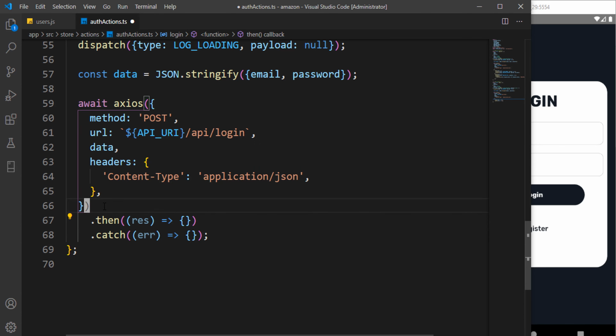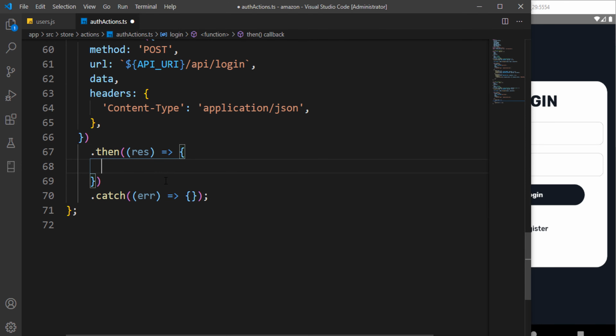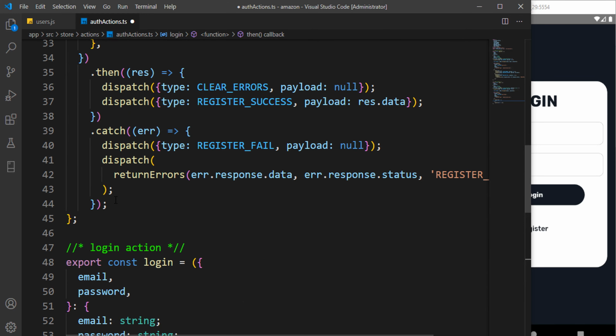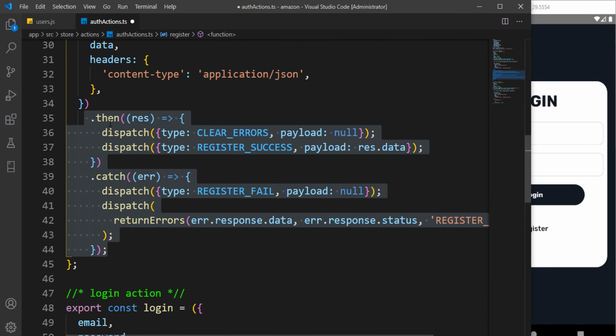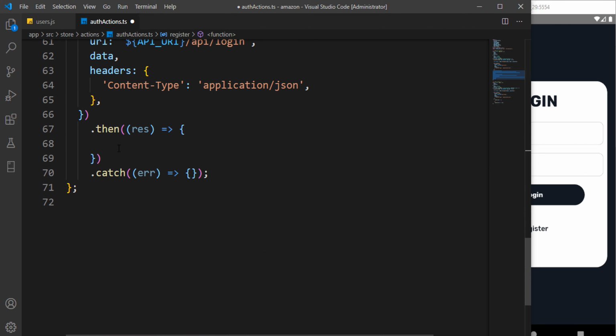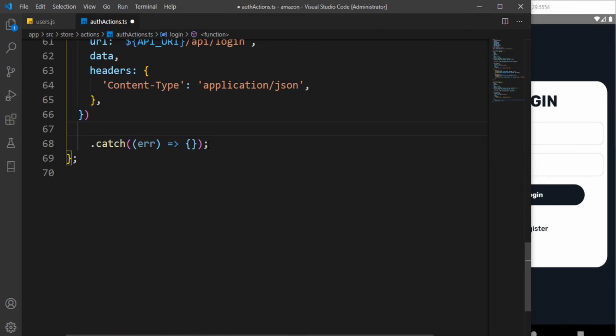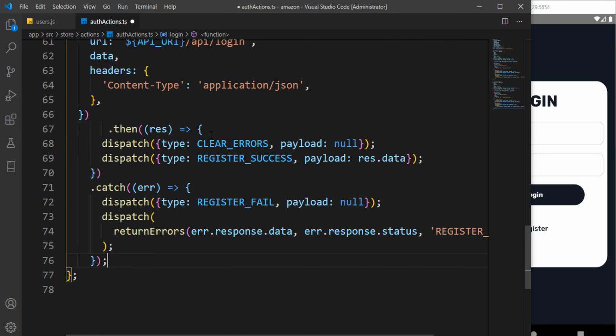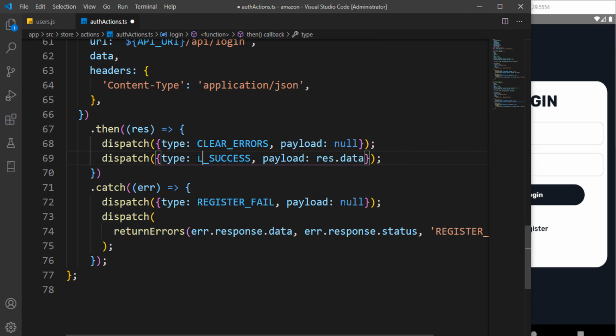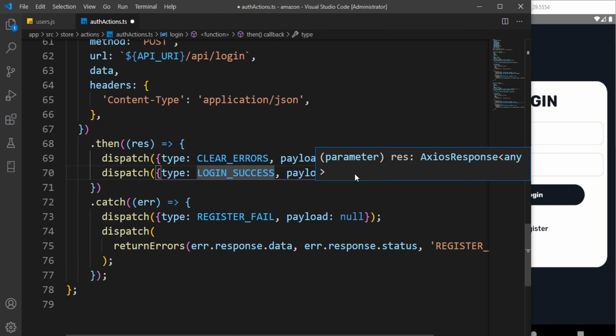So for the response itself, first thing first, we have to clear the errors. Let me just go ahead and quickly grab this over here, clear everything here and paste that. So we clear the error, and we are going to dispatch a login success, and we are going to add this payload.